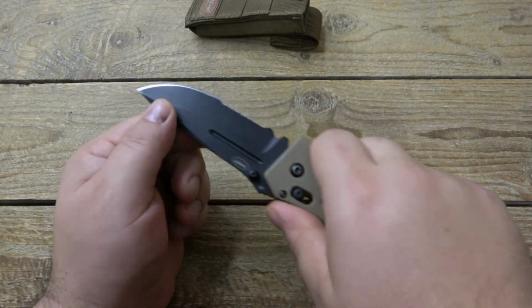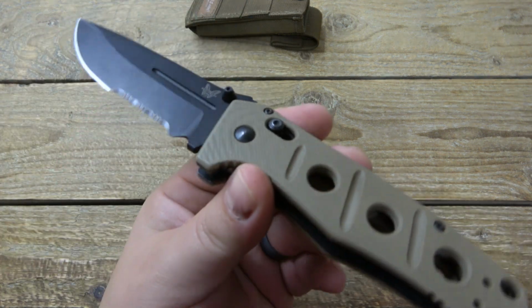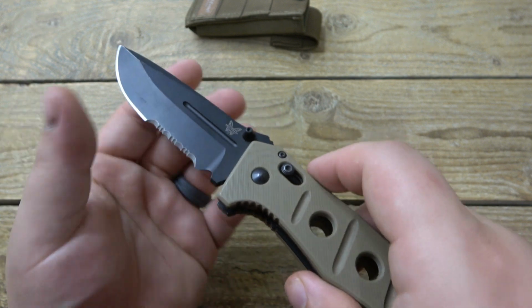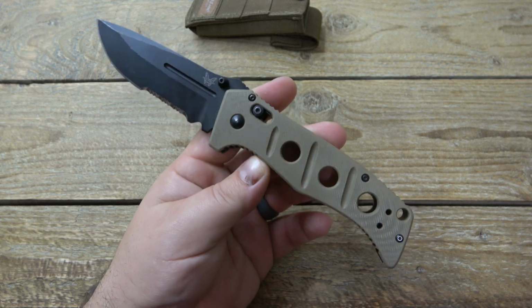So when you're cutting through things, like I said, it's sharp, and the serration pattern's fine. I'm not a huge fan of combo edges, but it works. It's just a little harder to sharpen, keep up with maintenance. But the serration portion of this is still very, very sharp. It was barely used. Again, I got this in a trade. The front portion here was a little bit more dull, but just touched up very easily. Again, the D2 is easy to sharpen.